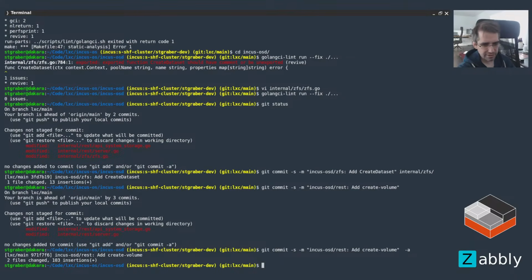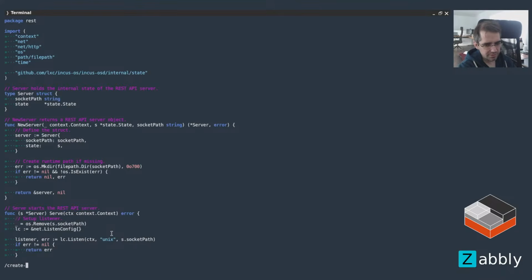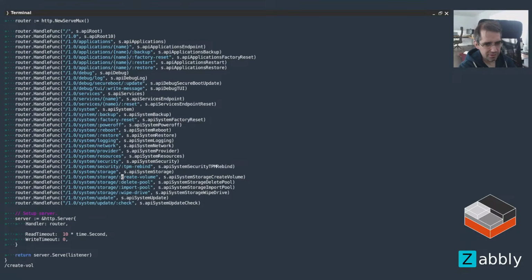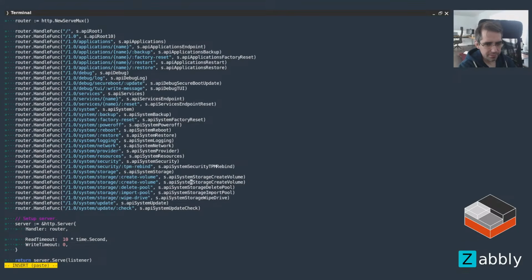All right, and that leaves us with basically deletes left. So that's gonna be basically more of the same, a bit less validation needed. So we add the delete volume. Just gonna sort this stuff. Here we go.